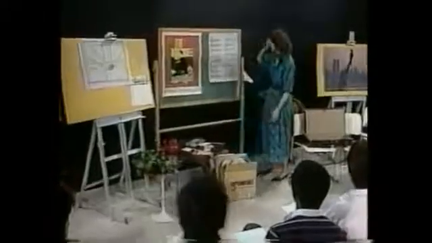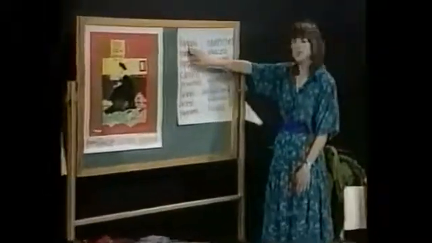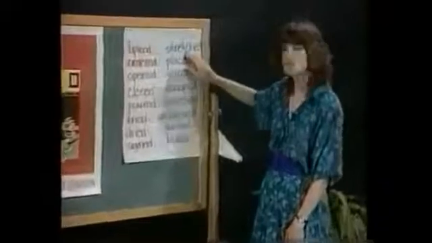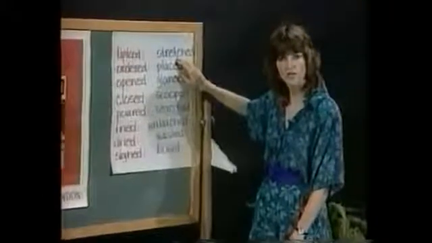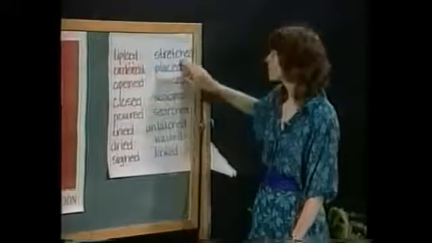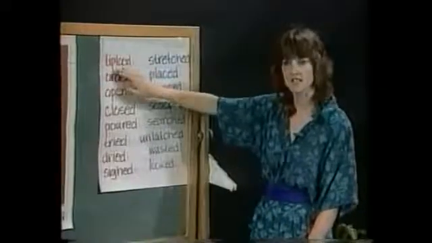Here are some of the verbs we have, and as you see, I have them coded in colors. Let's see if you can hear what the difference is in the pronunciation. Can you read this one? Tiptoed. Stretched. What's the difference there? Tiptoed. Stretched. This is a D and this is a T. A very interesting aspect of English pronunciation in the past tense. Let's try these and see if this is true.